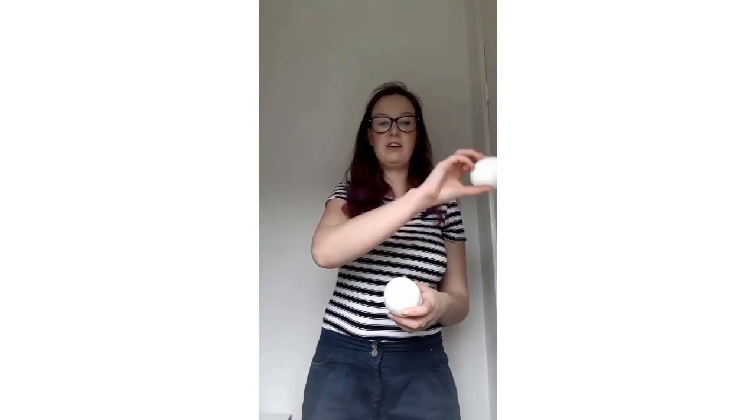And then, something that's really cool that you can do with this is the one that we said before, juggler's tennis. So it looks like the ball is kind of like a tennis ball. It's going from one side to the other, just like this. So this is one of those patterns where the balls aren't all doing the same thing. So when we get into some slightly more interesting three ball patterns, the balls might be following their own path. So in this one, one of the balls is going to be going over the top like this, and the other two balls are going underneath. But we're still going right, left, right, left. The only difference is that instead of one of the balls going under, like it normally would, it's going over the top. Let me show you.